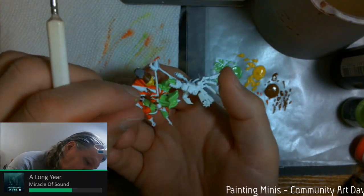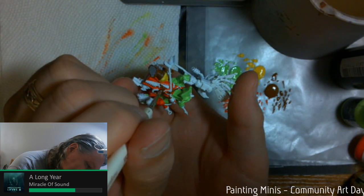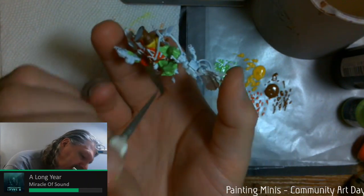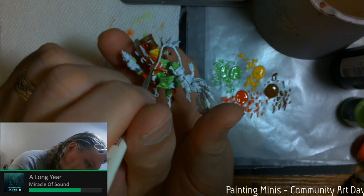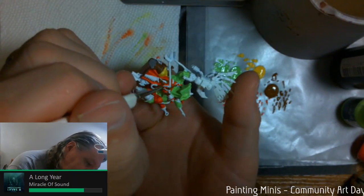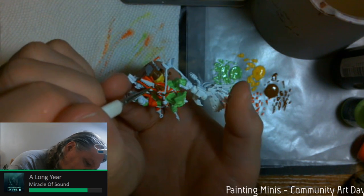I do love this model. There's just so much going on here. I love the details and stuff that Games Workshop puts into their sculpts. Like, the orcs may be a fairly silly army. Does not mean that they're not complex in their own way.